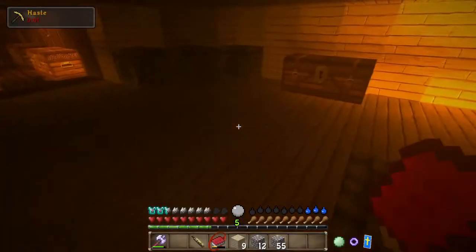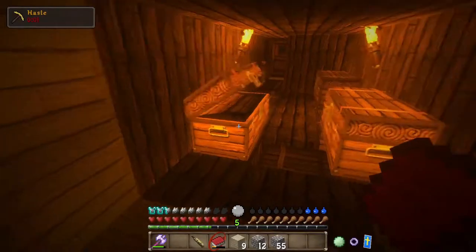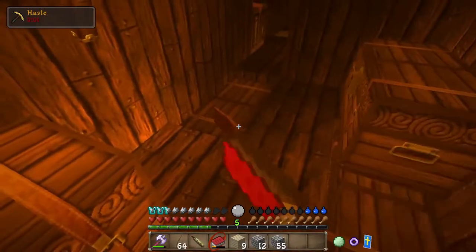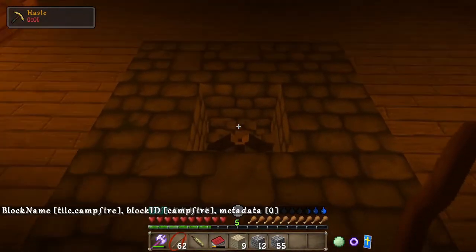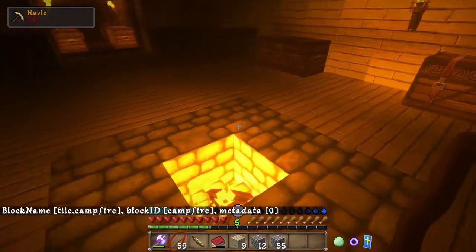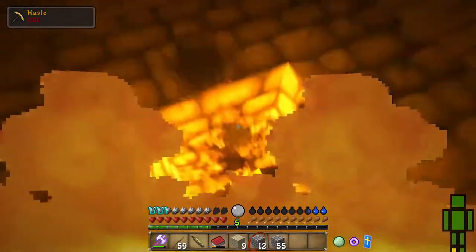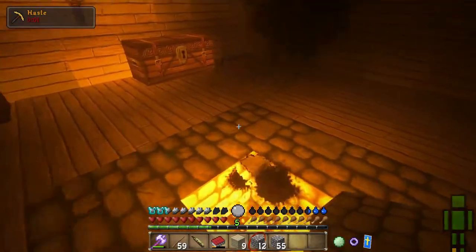How do we light it? Do we light it with sticks? I think we light it with sticks. Oops. Yeah. And that should give us warmth, right? It also burns us if we step on it. As expected, you know.